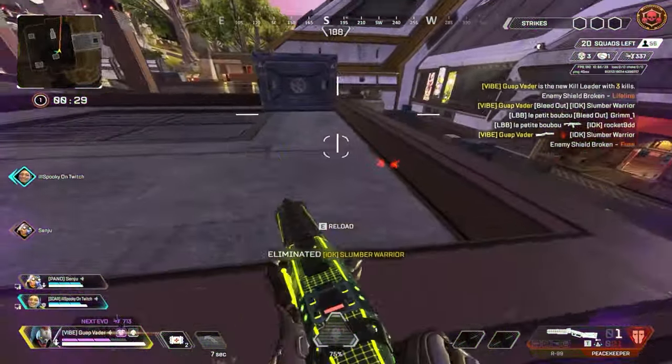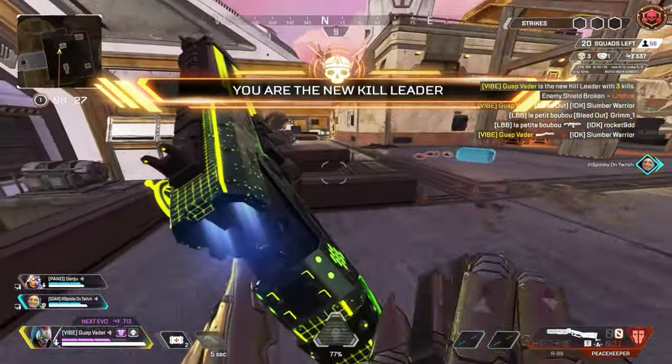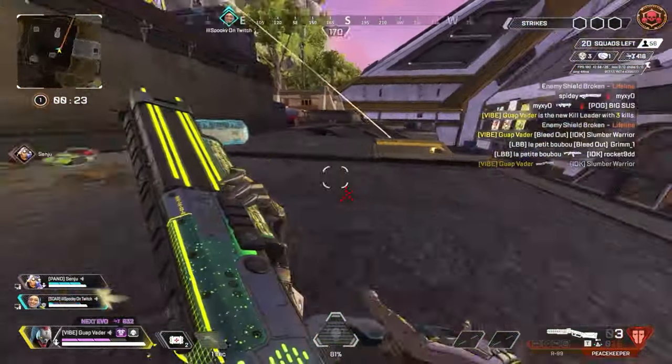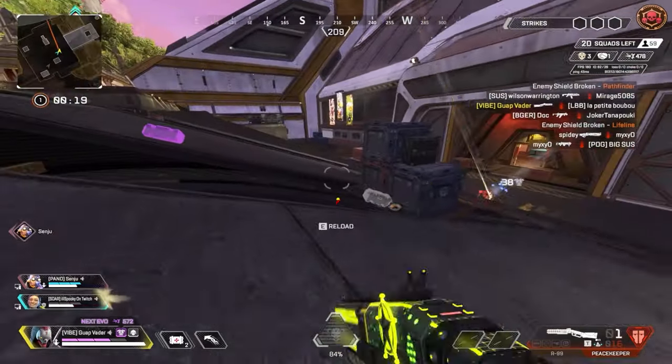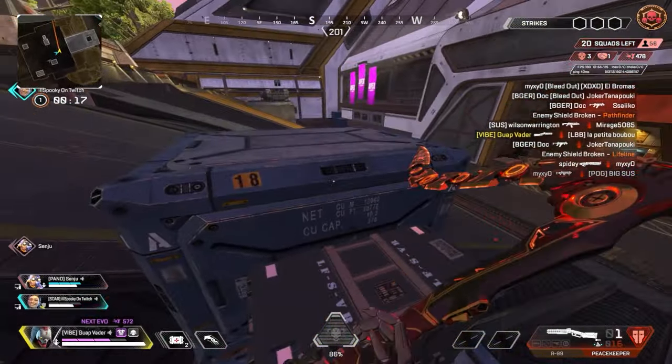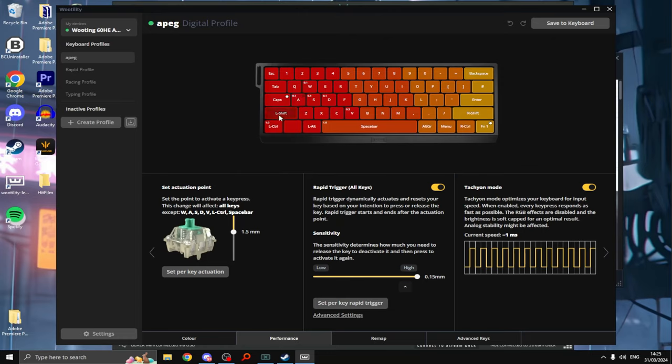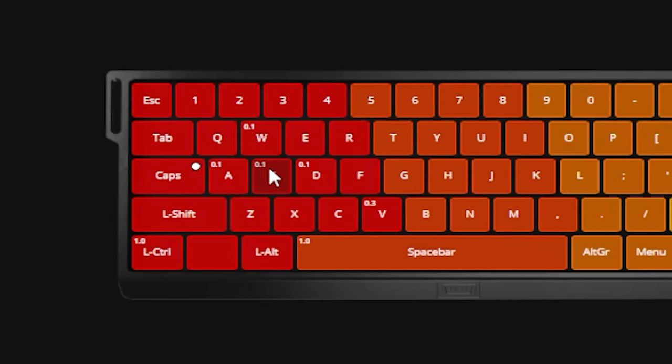The Wooting, however, even though I don't think I've actually found my true perfect super glide settings here, I would never give this up purely because of what the WASD on 0.1 offers. So what we've got here is, on my WASD keys, they have a 0.1 actuation. This means that they're going to have the fastest response time possible.